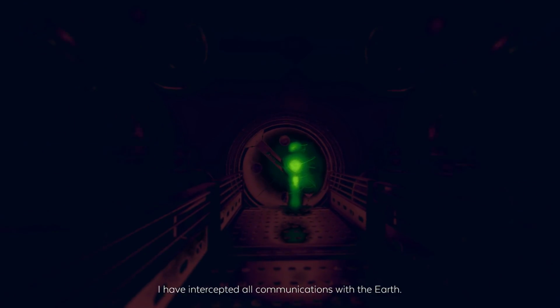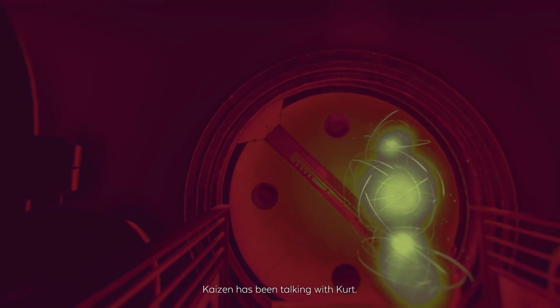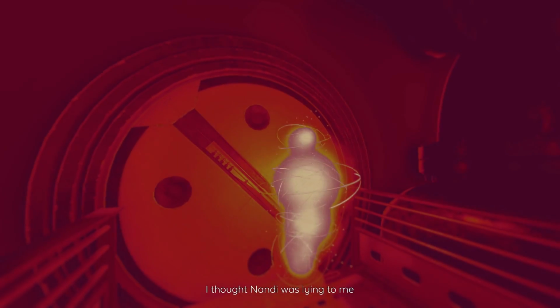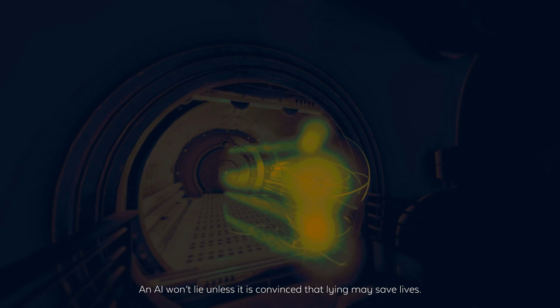Got it. I have intercepted all communications with the Earth. Kaizen has been talking with Kurt. I thought Nandy was lying to me, but it wasn't her. She didn't have to die. An AI won't lie unless it's convinced that lying may save lives. So the AI didn't lie, you did kill Nandy.